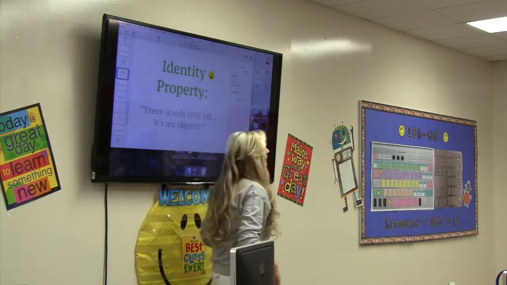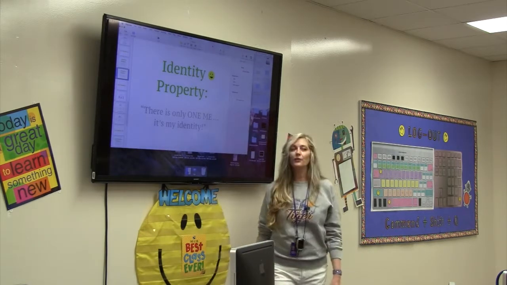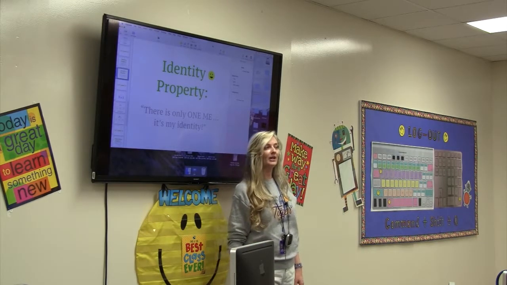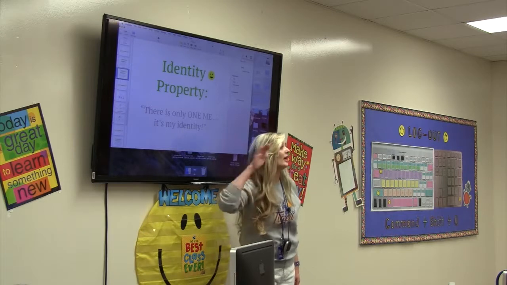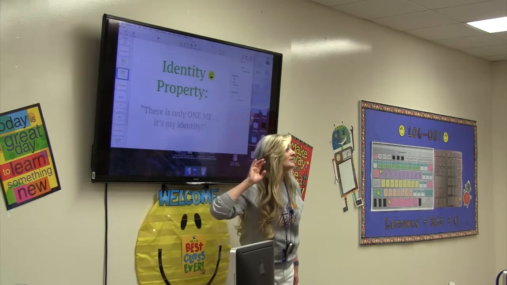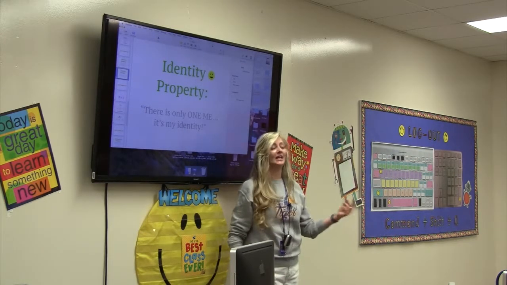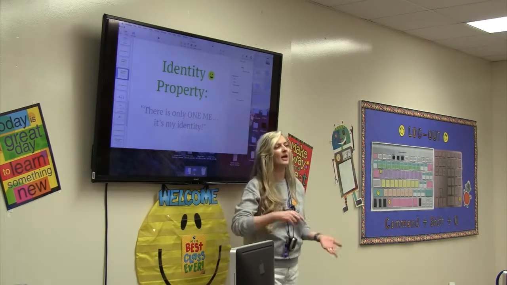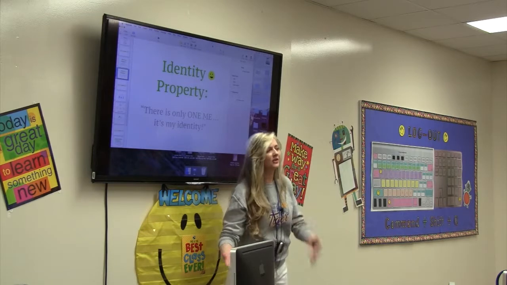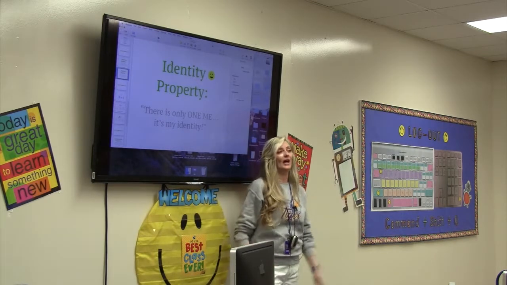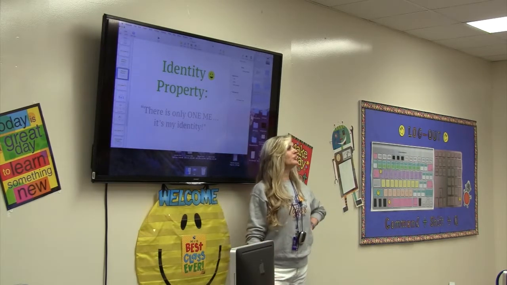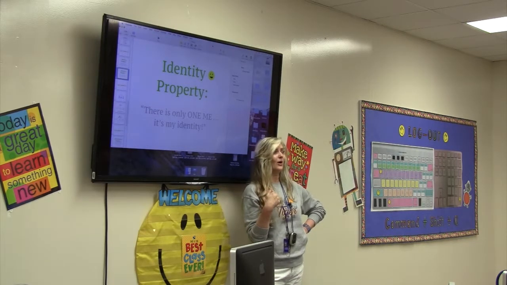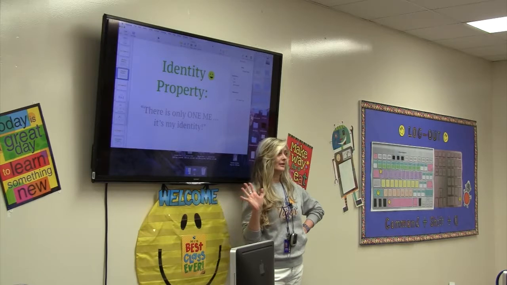Or let's pretend that I'm 3. 3 times 1. Or what have we learned from commutative property? If I say 3 times 1, I can also say 1 times 3. Let's try that again. If I say 3 times 1 with commutative property, I can also say 1 times 3. All right, so any way you look at it, if I'm 3 and you're trying to multiply me by 1, I'm like, there's only one me. It's my identity. Guess what? I'm staying at 3. Don't mess with me.